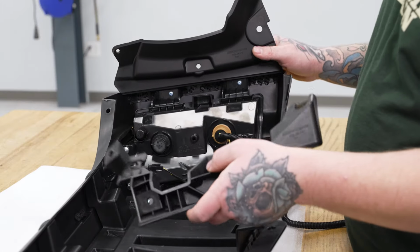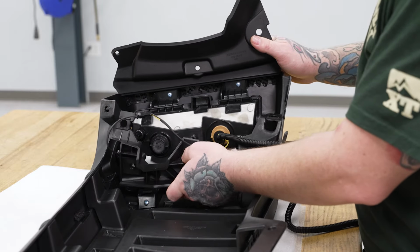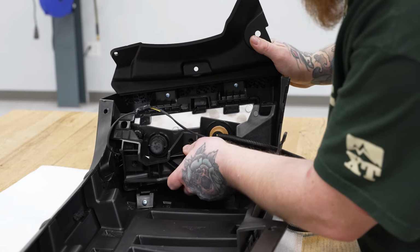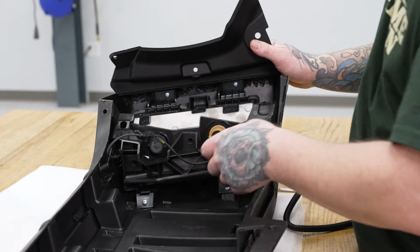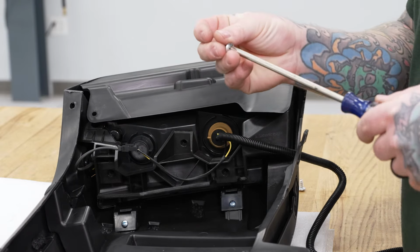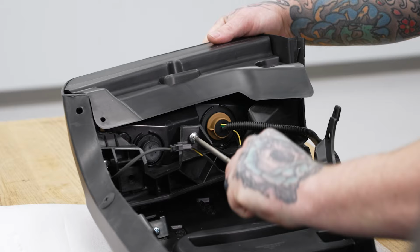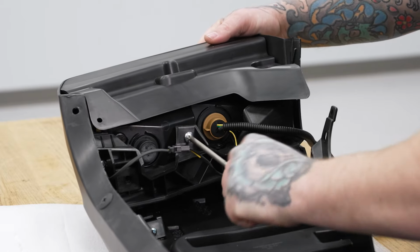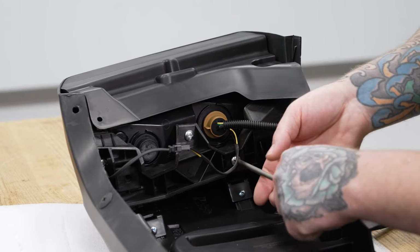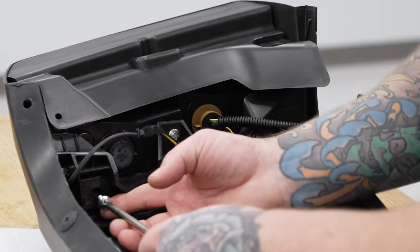Now we can go ahead and install our support bracket. So we're going to come underneath our plug here. Get our three mounting holes lined up, which are on the back of our turn signal, just like so. And we're going to go ahead and attach those with three more large Phillips head screws. Grab our screwdriver yet again. We'll start in the middle here. Go ahead and tighten this one down. Grab our next one. And our third.